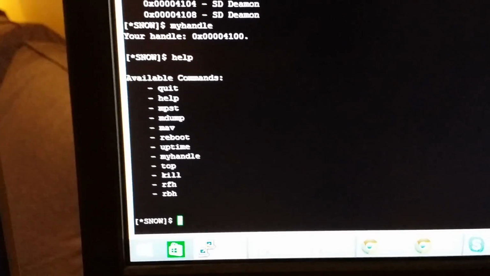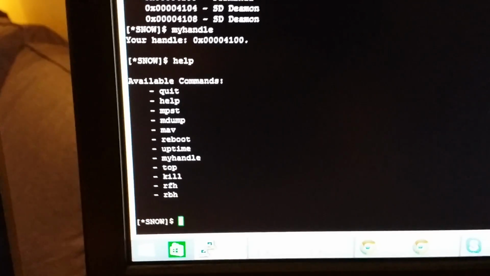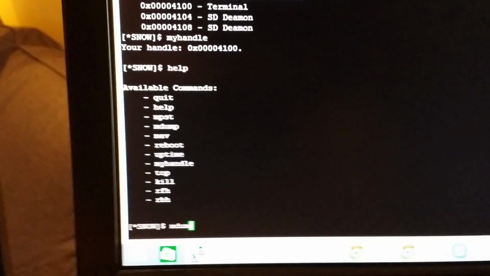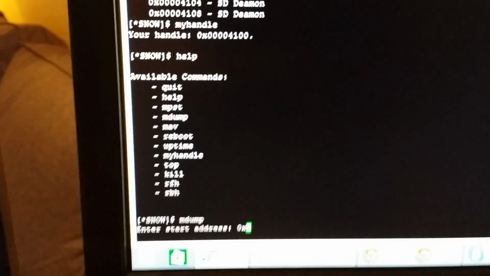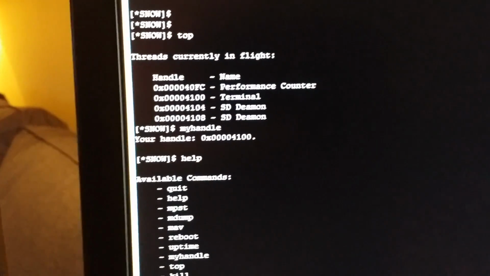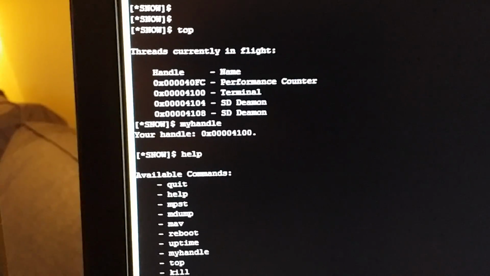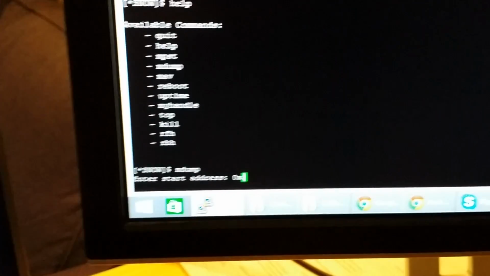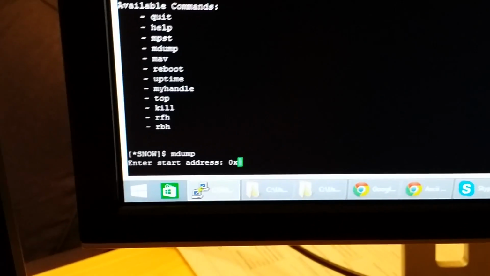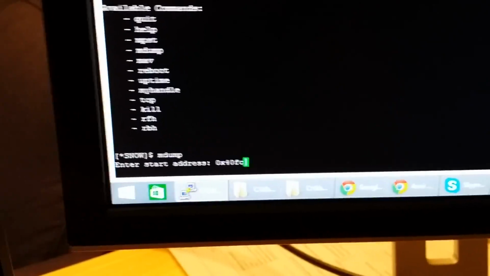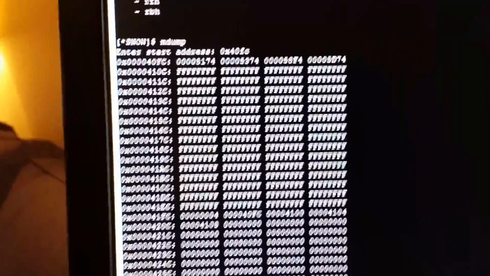So you can dump the contents of memory as well. So if we do an mdump of, let's go for 40FC, which is the handle of the first thread there. 40FC. That's at the top here.